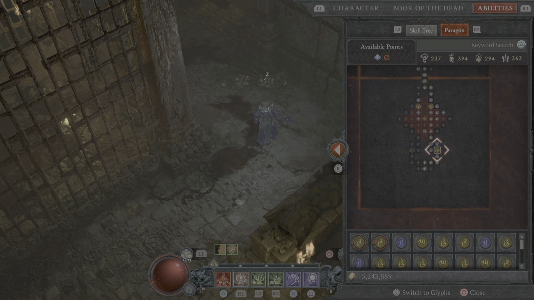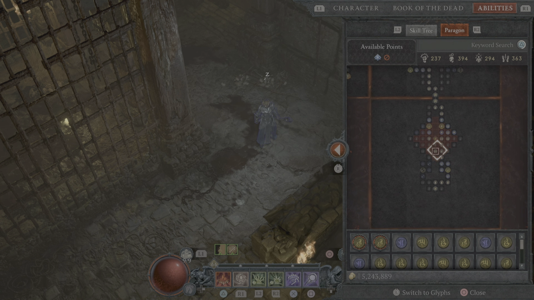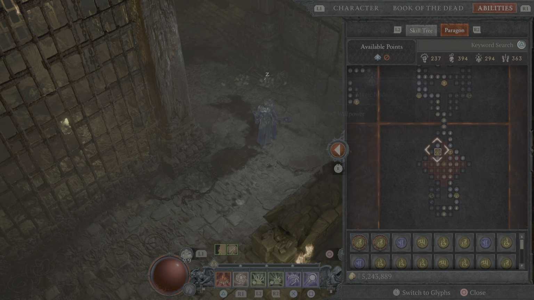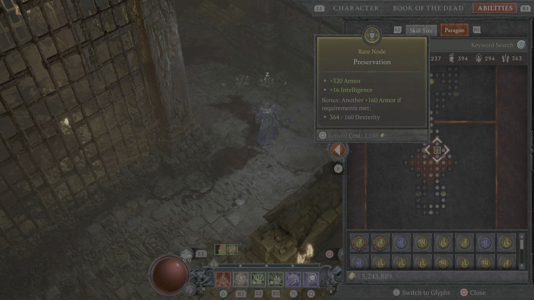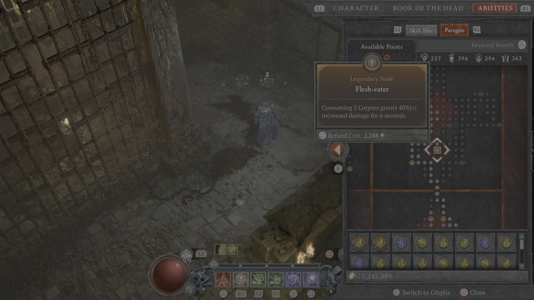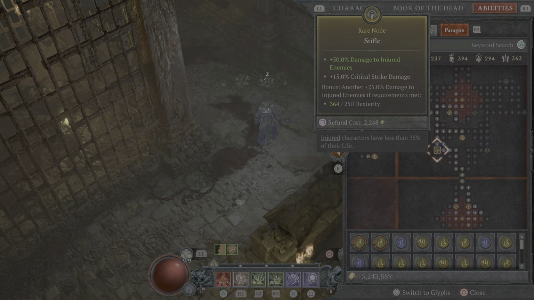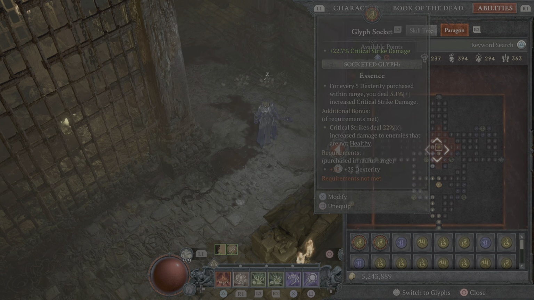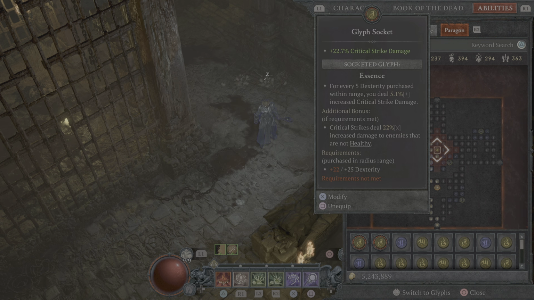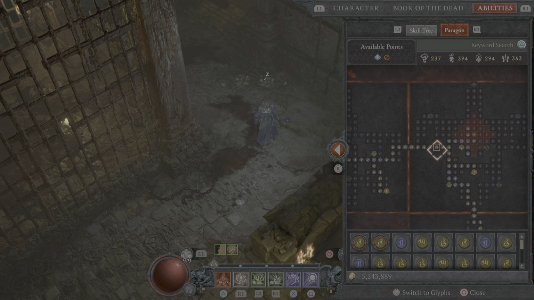So far I came up the right side, grabbed the damage, went ahead and threw Gravekeeper here, took both the damage and the armor, went up and grabbed this, the Flesh Eater for the corpses, went and grabbed this, damage to injured. Yeah, critical strike damage, that's why I really got it, but damage to injured, that helps. Went up here, got the glyph, popped in Essence.